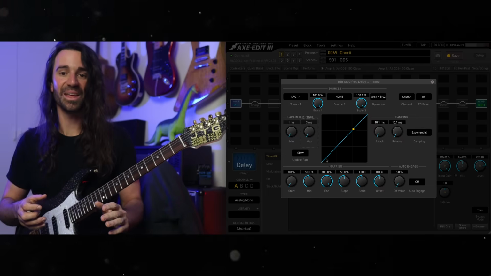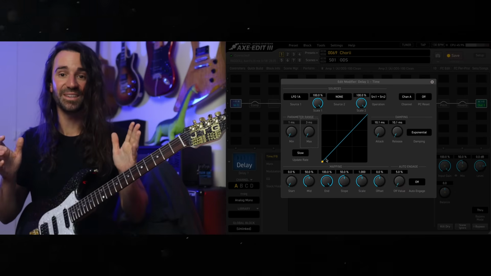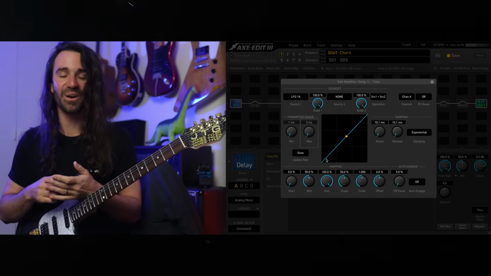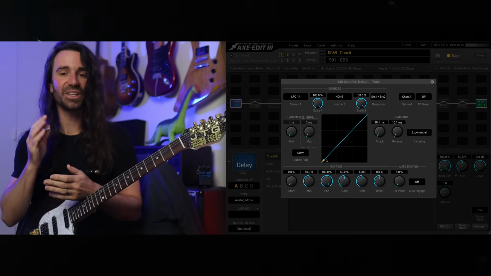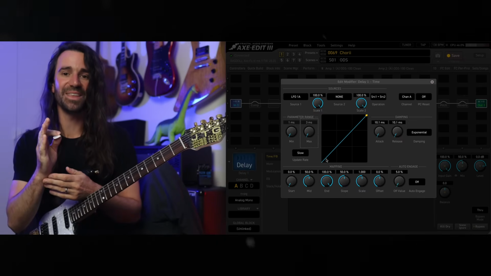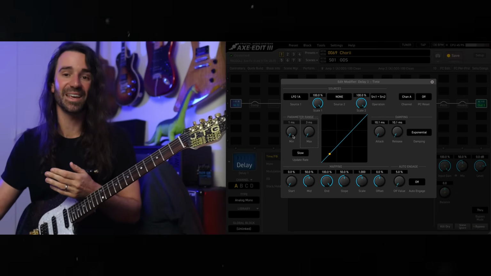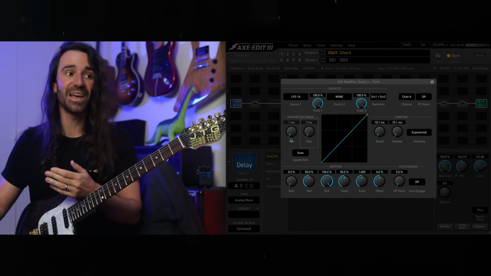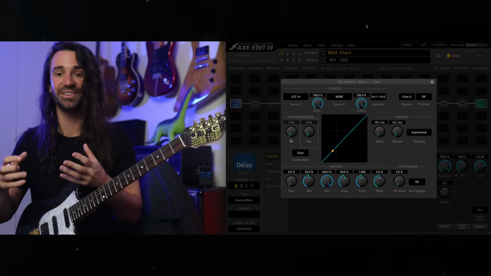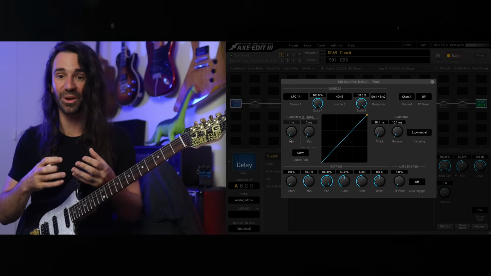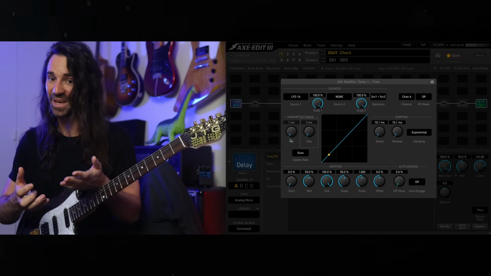So there is an interplay between the depth, or the difference between the minimum and maximum times, the rate, which is how fast we're sweeping between them, and essentially that center point between the minimum and maximum times. You heard in there, I've got a 2 millisecond depth, but the minimum delay time is 1 millisecond. That's going to sound different to having the minimum delay time as, say, 20 milliseconds and going up to 22 milliseconds. We should hear that.